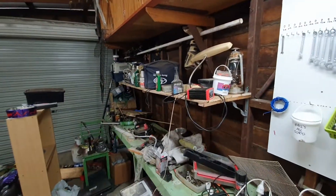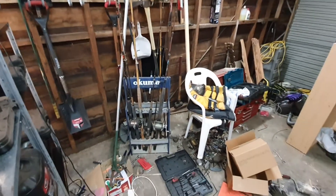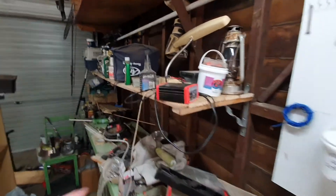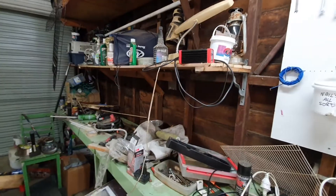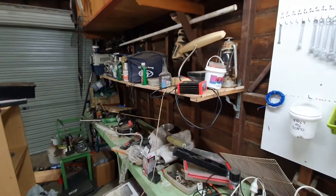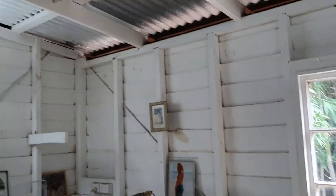Hello people of YouTube. Yes, I'm aware that this looks like a complete hovel, but it's coming along. I recently installed this shelf here with the smart charger sitting on it — did that of my own accord, didn't even follow any plans, just went off an idea that was in my head, and it's turned out quite well so far.